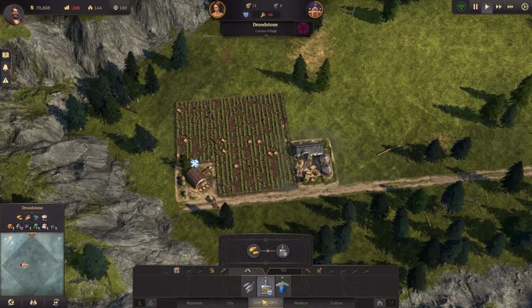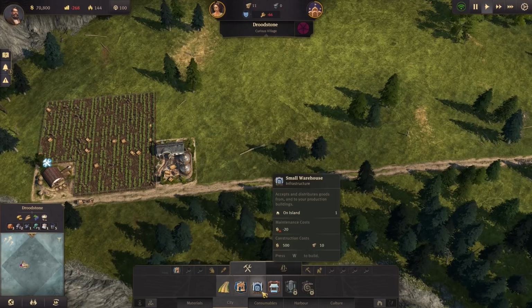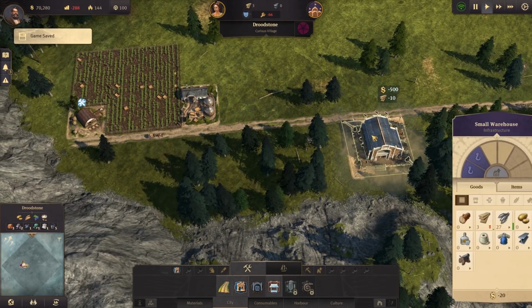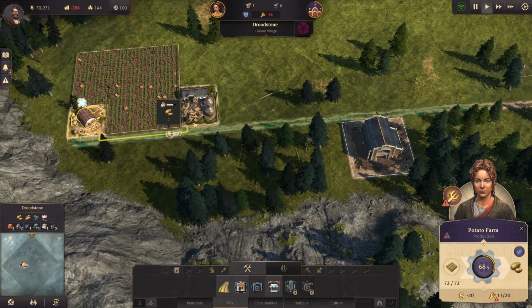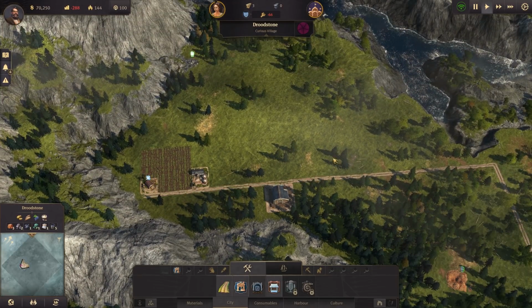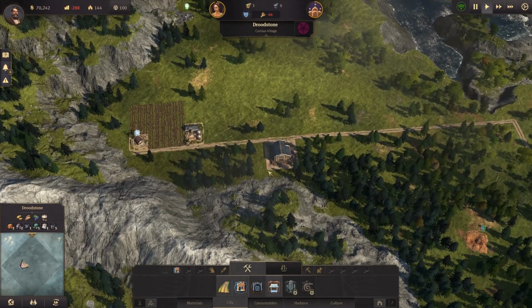And of course, these guys are going to need access to a warehouse as well. So we'll plop a warehouse down, probably right over here. We just got to make sure that these guys have range, because we're eventually going to be putting down probably a lot more of these. So I just want to make sure that they're all able to get in.